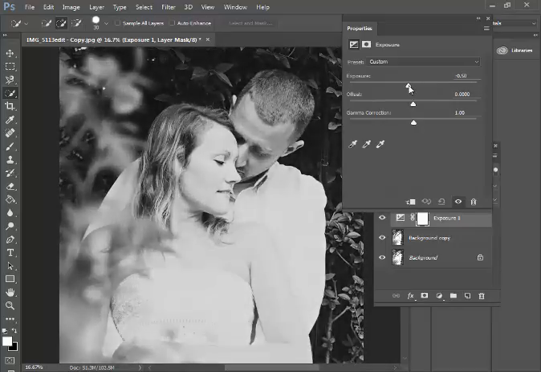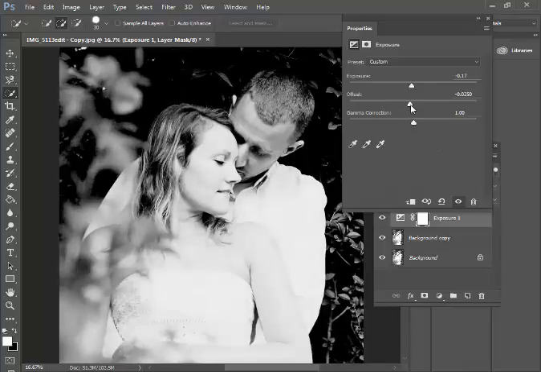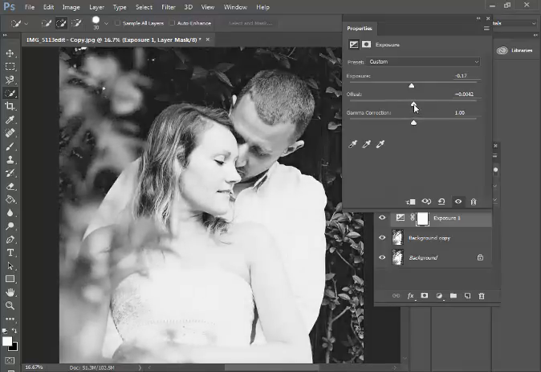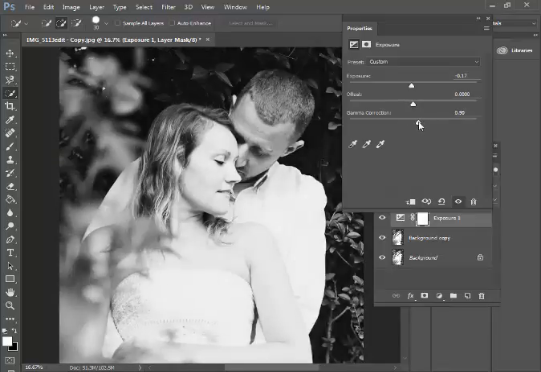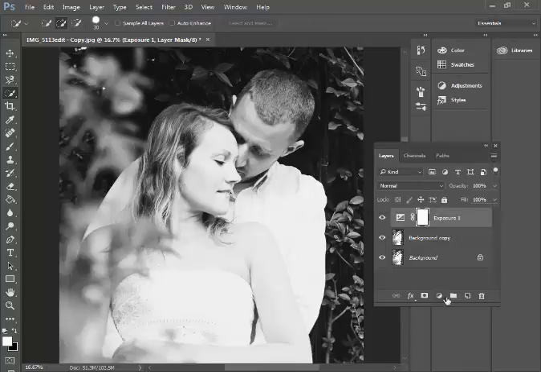Now again, for the setting that was in here, we don't have to adjust it a whole lot. I'm going to take it down a little bit just to get more of the detail in the dress and where the shadows show up. You can play around too with the offset, the overall brightness. For this photo, I'm not really going to change it at all. Gamma, you can see what that does as well. You can just slide that. I'm just going to increase this a little bit, not a whole lot. All right, my gamma area. Just close out of that.